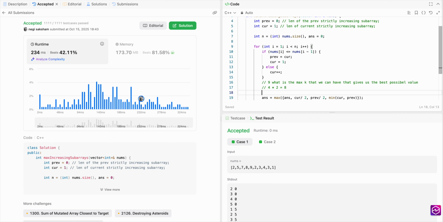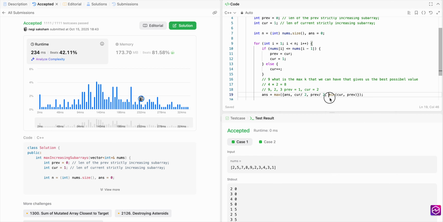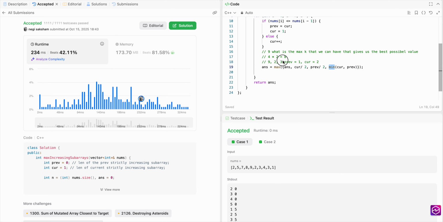But then since the previous value was 1, and then we had, I don't know, 1 and 2, then we can obviously form, basically if this value was this and this was this, it's like this. We can have this, so the previous in this case would be 1, and the current would be 2. So what will happen here is that we'll just take the minimum value of these two, so it would be 1 and 2 that we'll have in our array. So that's how we can do this problem.